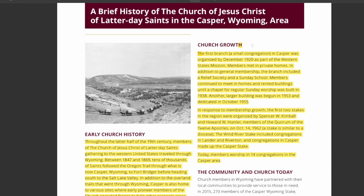Another larger building was begun in 1953 and dedicated in 1955. In response to membership growth, the first two stakes in the region were organized by Spencer W. Kimball and Howard W. Hunter, members of the Quorum of the 12 Apostles, on October 14th, 1962. So a stake is similar to a diocese. I think I said that right. And then we have wards within those stakes, which is like a congregation, for those who aren't familiar with our terminology. The Wind River Stake included congregations in Lander and Riverton, and congregations in Casper made up the Casper Stake. Today's members worship in 14 congregations in the Casper area.